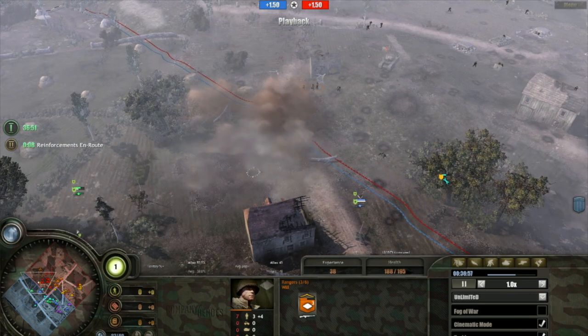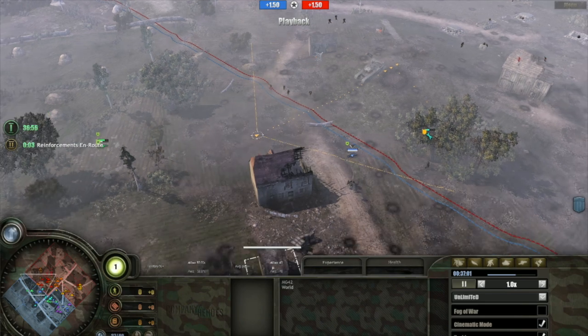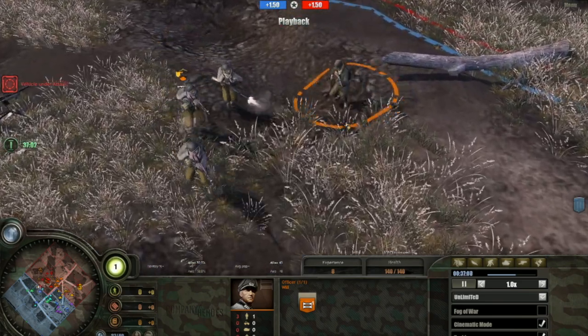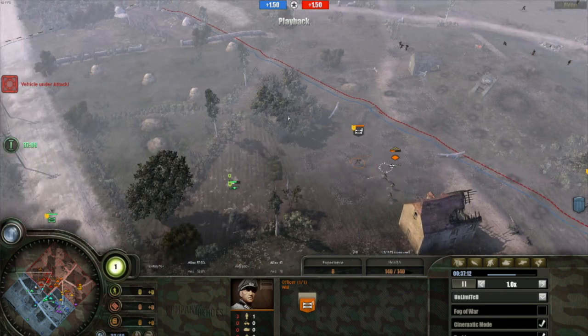Artillery coming down on the left. Presumably got this machine gun. And having done that, that frees the way for this infantry to advance. This is interesting, I like this. We have an officer on from Will.